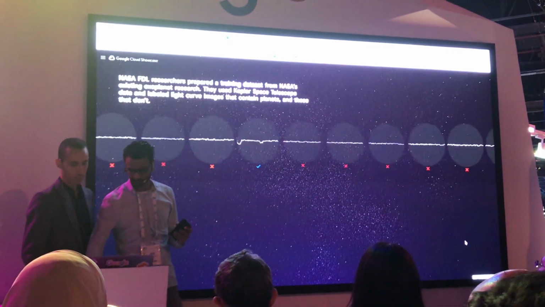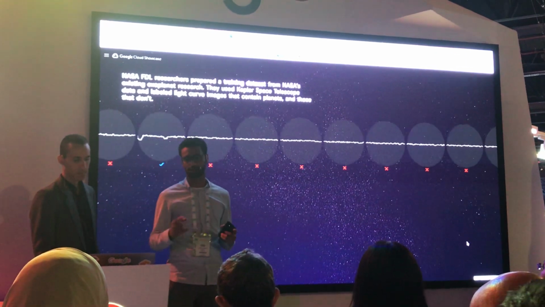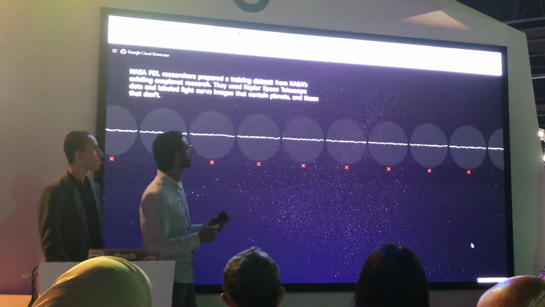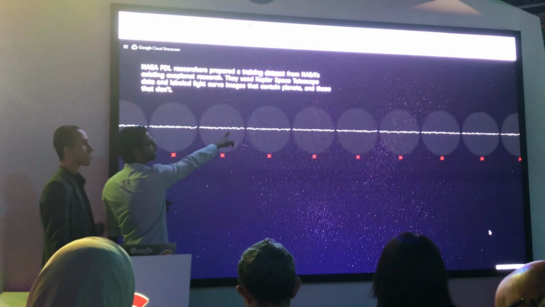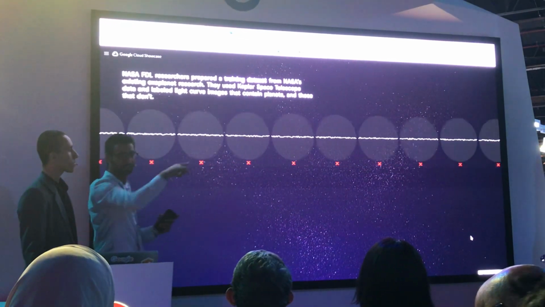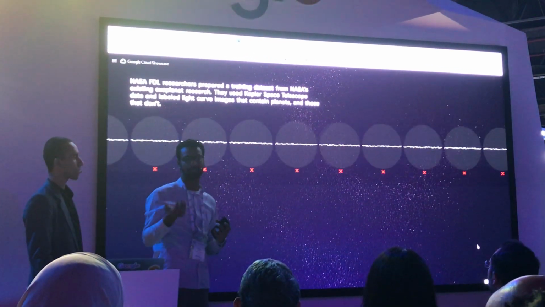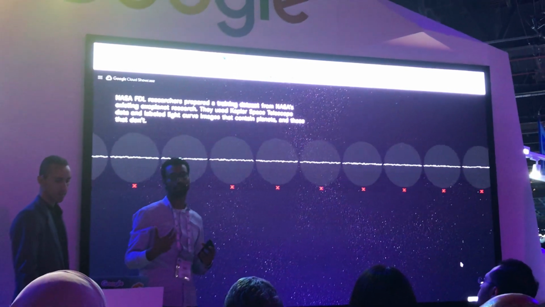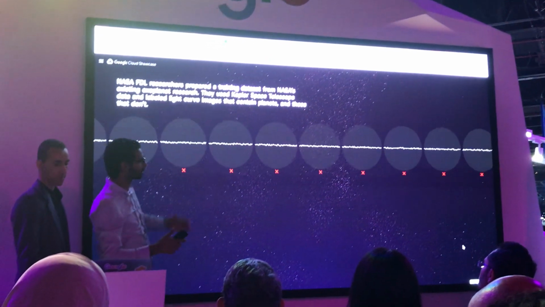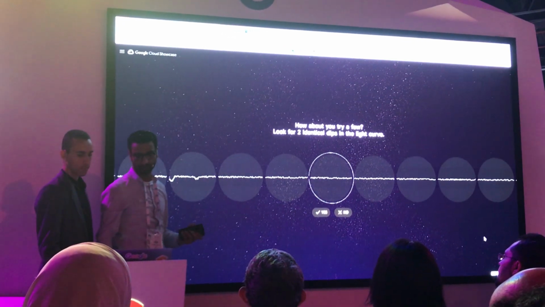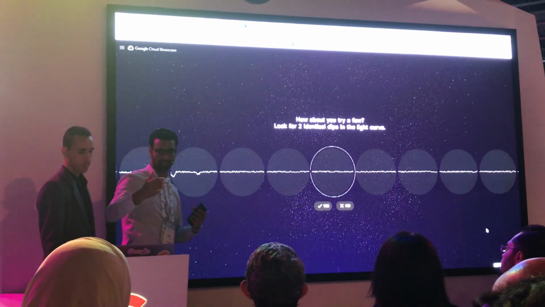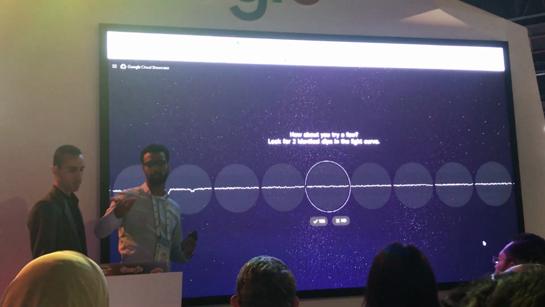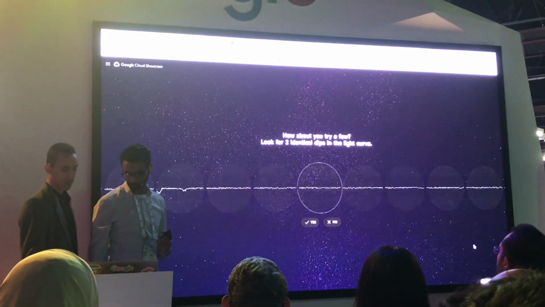So this is the light curves coming from the planets. Simply, we cannot recognize these light curves, but using machine learning and the trained data set, we can figure out which light curves indicate a suitable atmosphere on this planet.